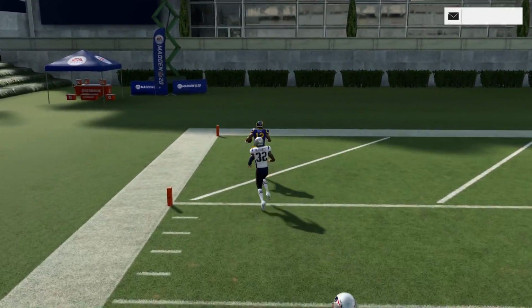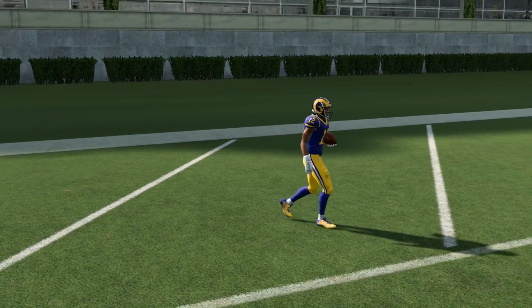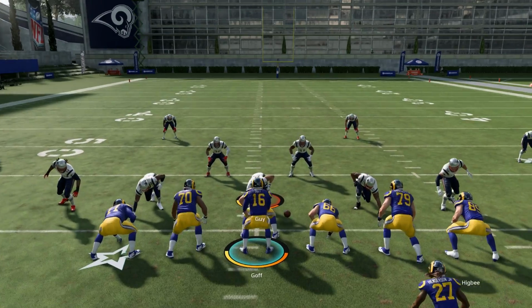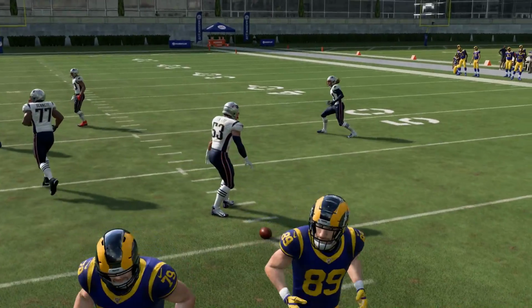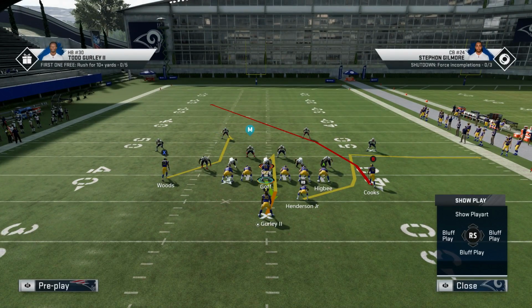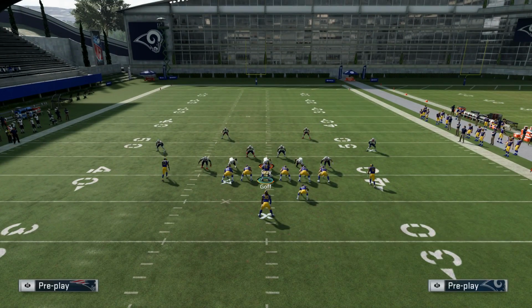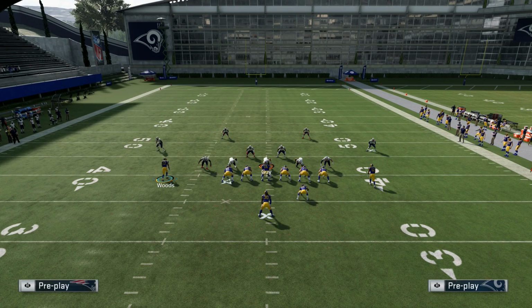And what's so good about this route as well is you can get a lot of these similar concepts with a deep post, but deep posts take a lot longer to develop. And with this year's game, you can get sacked really easily. This route gets downfield so quickly because, you can just see how it runs. It's almost like a crossing route and a deep post in one. It runs where a deep post would go, but it runs like a weird crossing route. It doesn't actually go upfield for 10 yards and then have the hard cut that a post has.